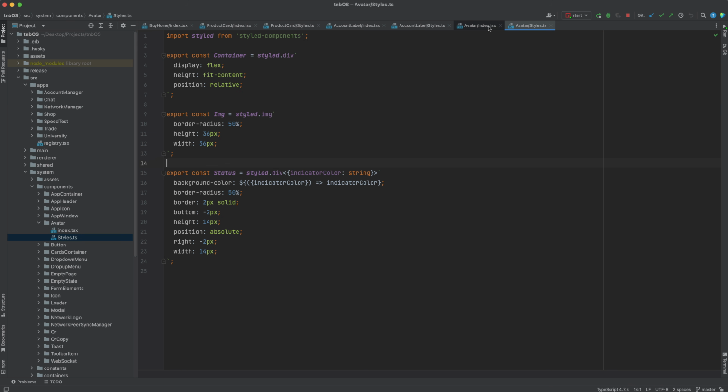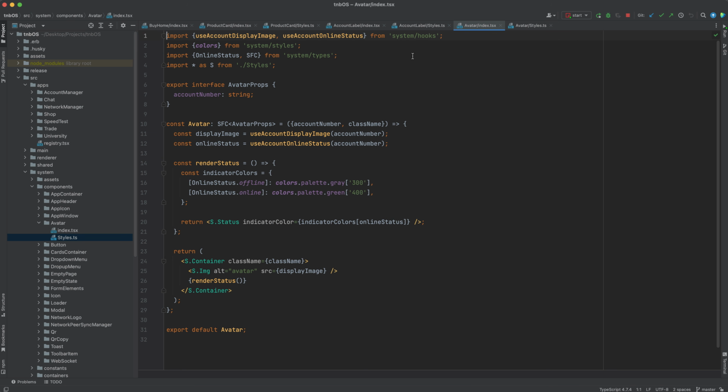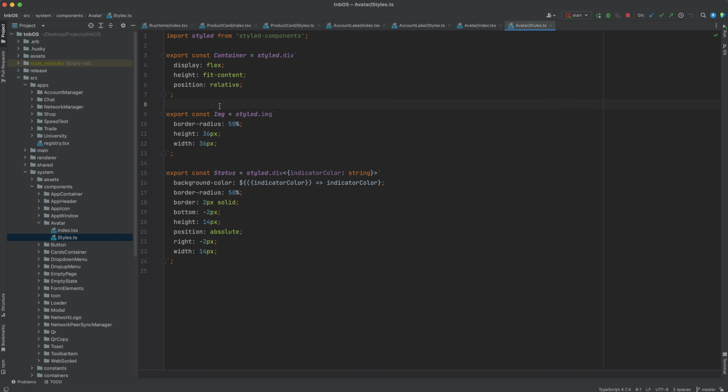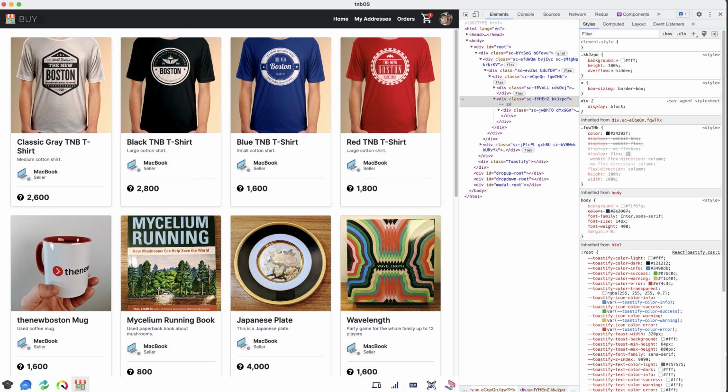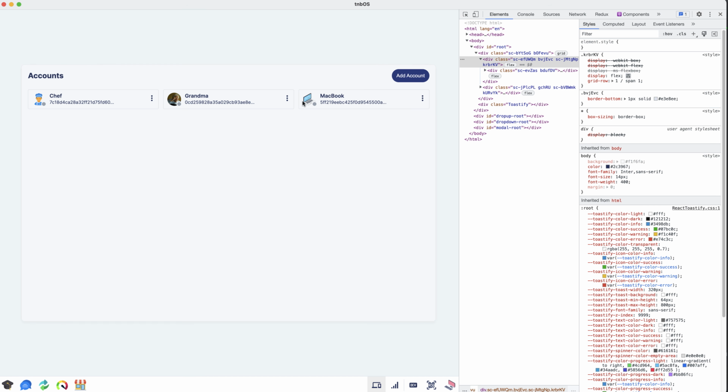This is interesting. So what this is going to do is display an image inside a container with a fixed height, width, and then I'm also displaying on TNBOS this little online offline button, maybe you can see it, but I don't need that.